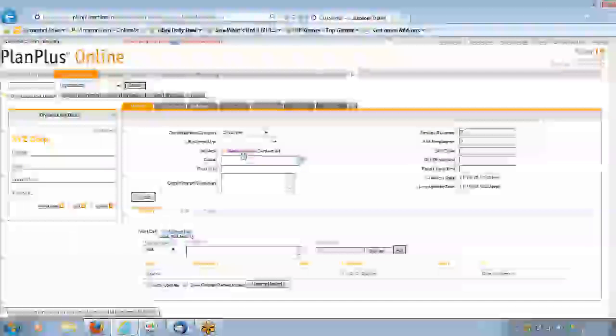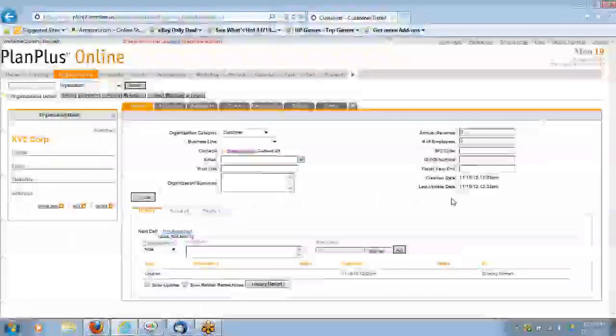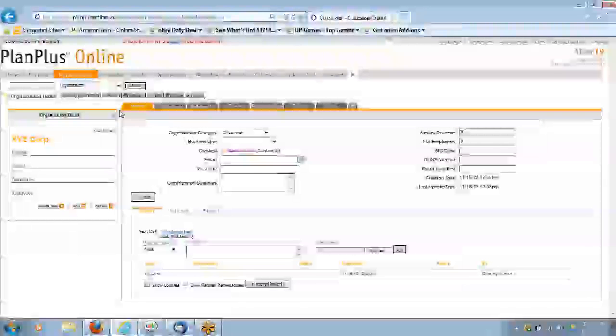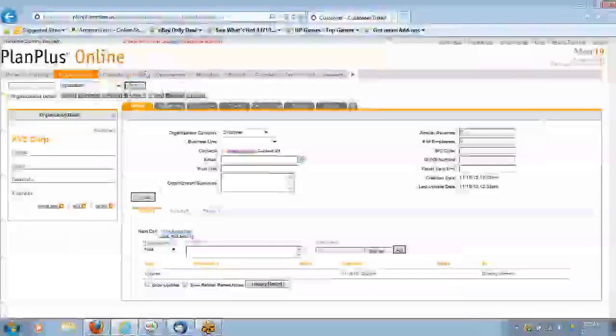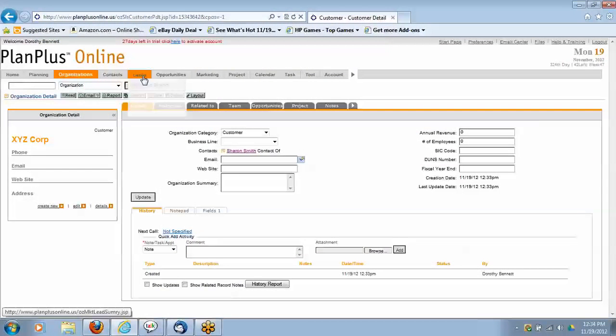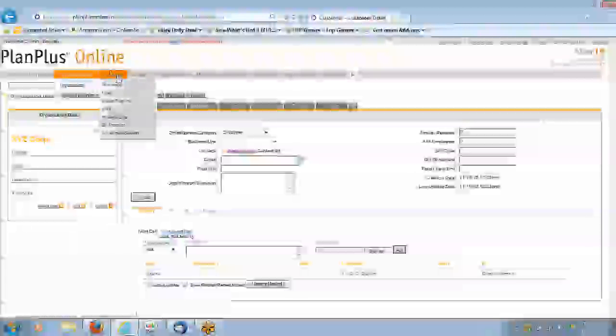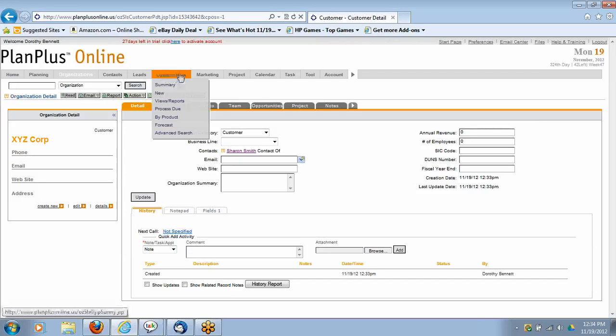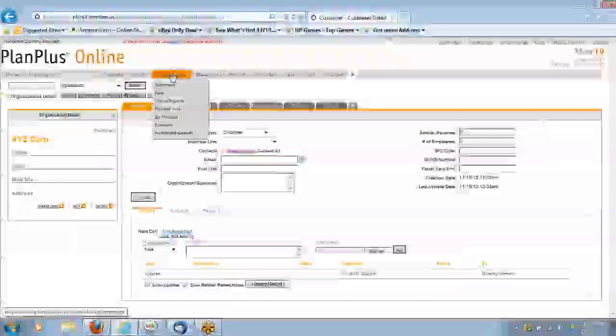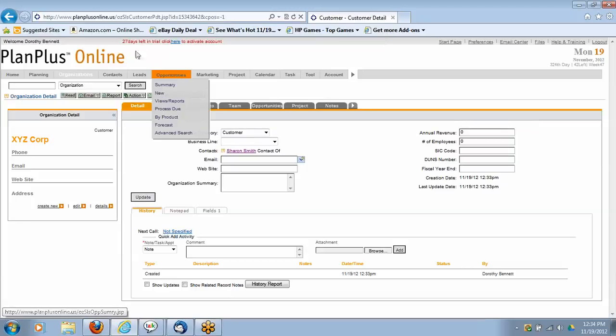And eventually you might have dozens of people that you're working with and selling within that organization. If you don't want to use that or don't need that feature, you don't have to, but there's a way to manage people within businesses and link relationships together in the software. Okay, so that's the basic stuff of any CRM. You've got your leads, you have your contacts, the people you're selling to, you have your businesses that you're working with, and then you have your opportunities. So these are the deals. This is the money that you're bringing to the company.